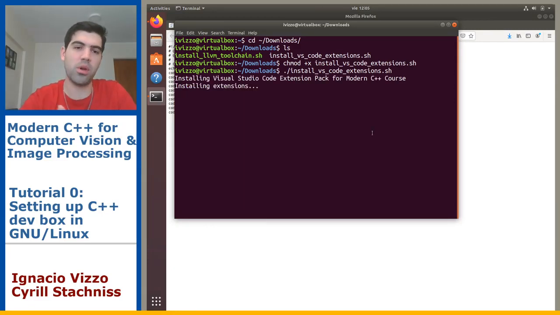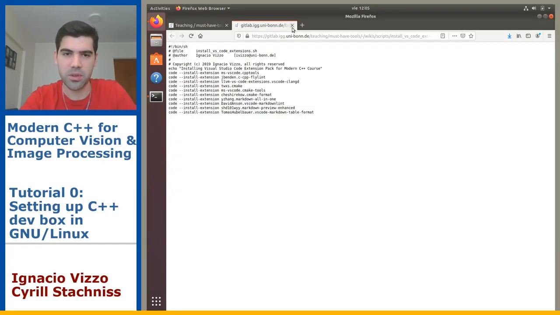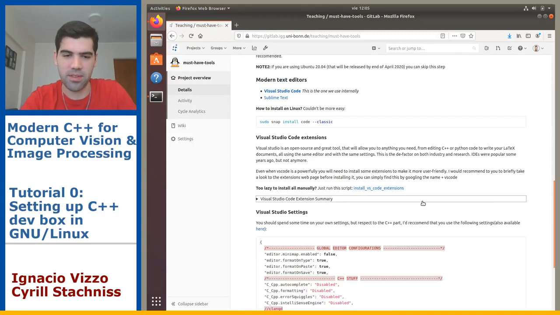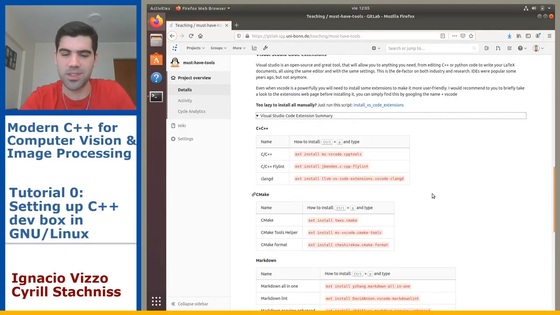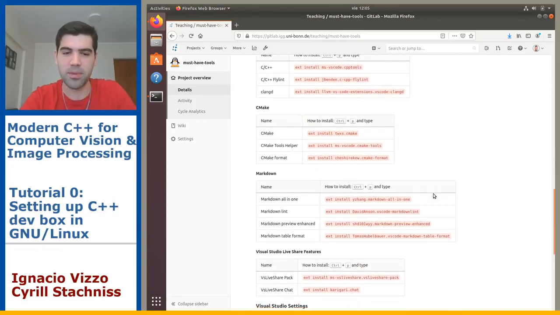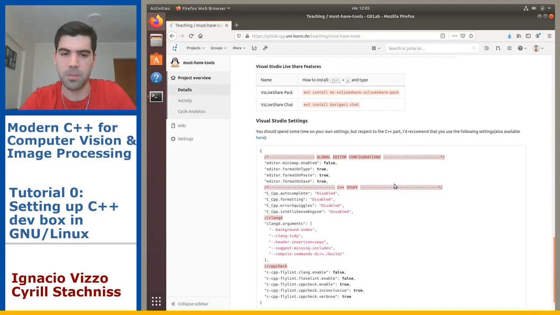So this will download and install some extensions for your Visual Studio Code installation. This includes stuff like the C++ extension, some linters. This is like bare minimum stuff you will need, and a Live Share pack if we need to chat and code at the same time for any sort of question.